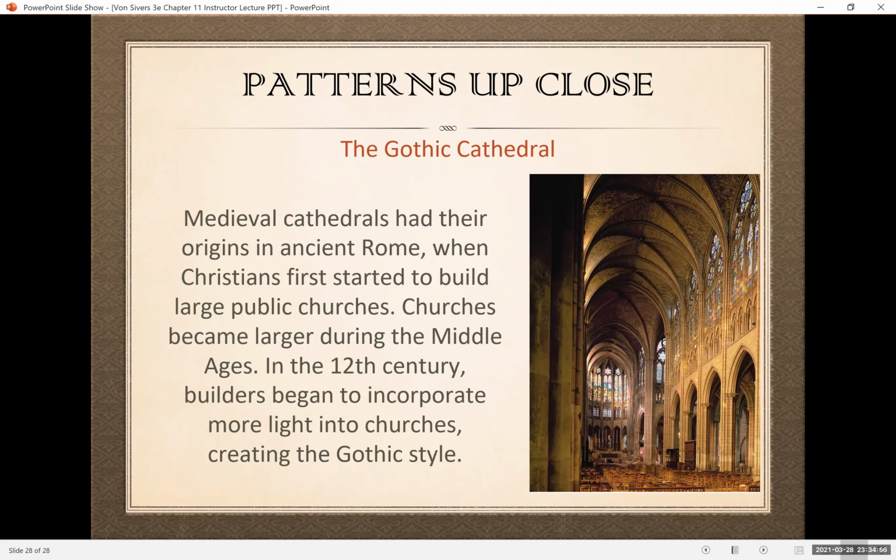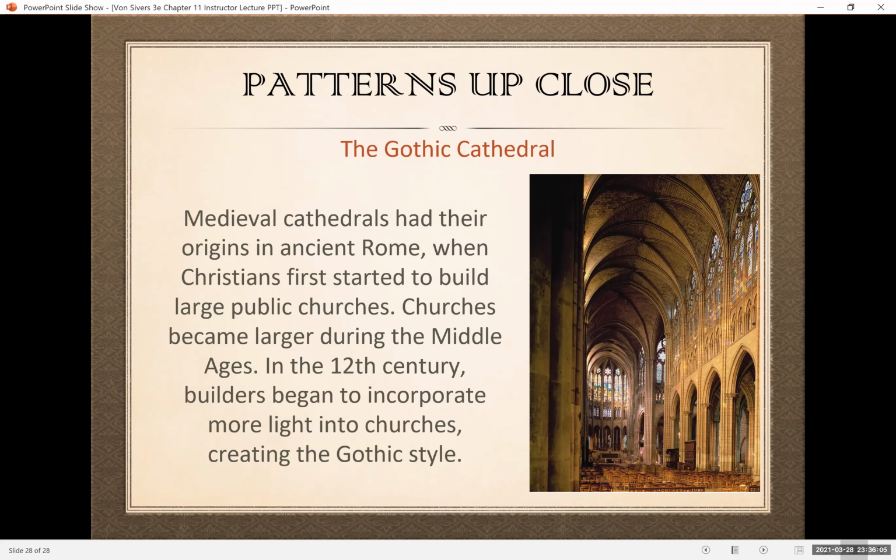But these cathedrals were ways for cities and lords of the manor and the merchants and the guilds and the church and everybody involved to get together, raise money, and build something spectacular. And the Gothic style has all sorts of things that are unique about it. These groin arches, these pointed arches, the very vertical line of the church, the way that they can open up the walls, make the walls fairly thin, with the weight of these arches supported by columns and pillars so that the walls can be thin and they can open up to large windows of stained glass all the way around the church in many ways.